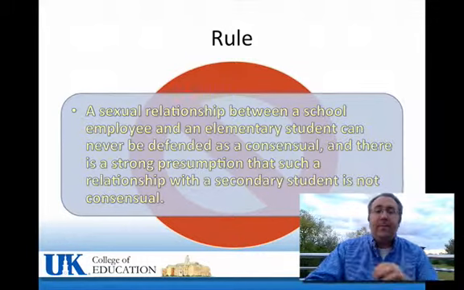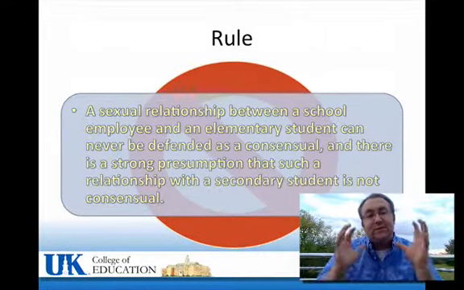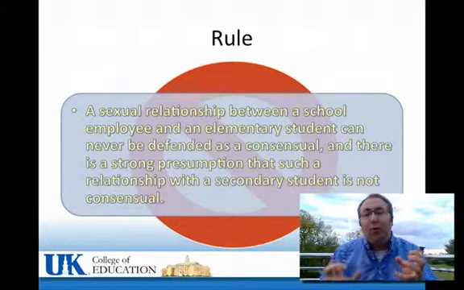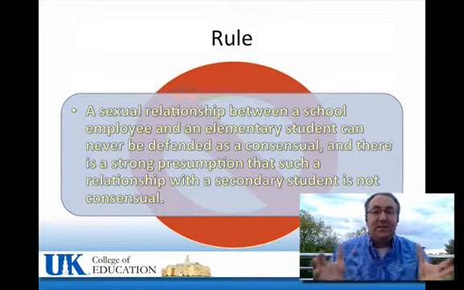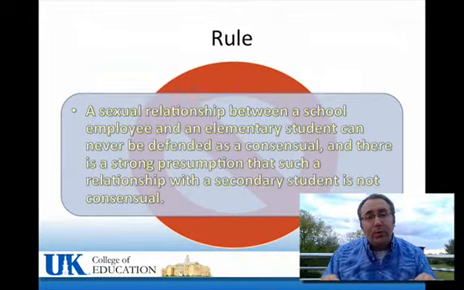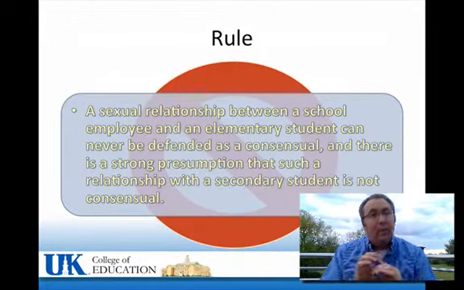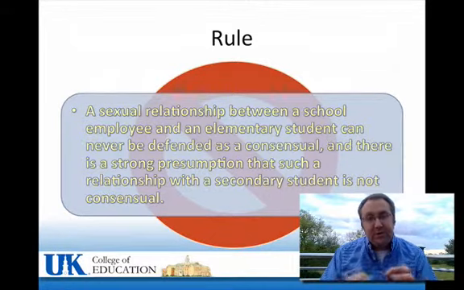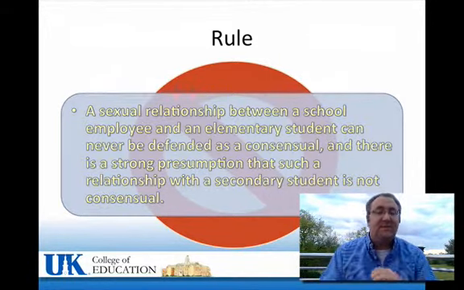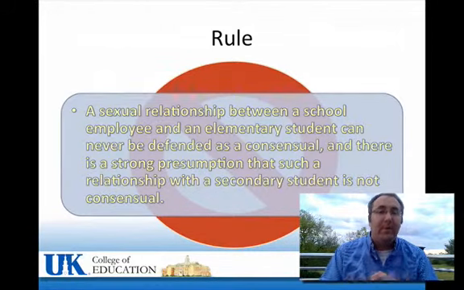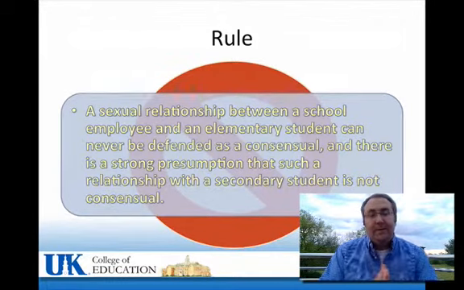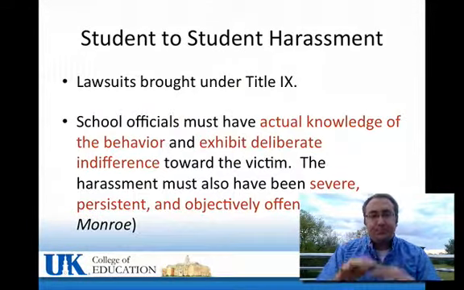Now, when it comes to issues of sexual relationships between teachers and students, even older students that are 16 years old, 18 years old, 19 years old, it is absolutely prohibited with zero exceptions. Any relationship between employees and students is absolutely prohibited, and you will be fired, no questions asked, in that scenario.